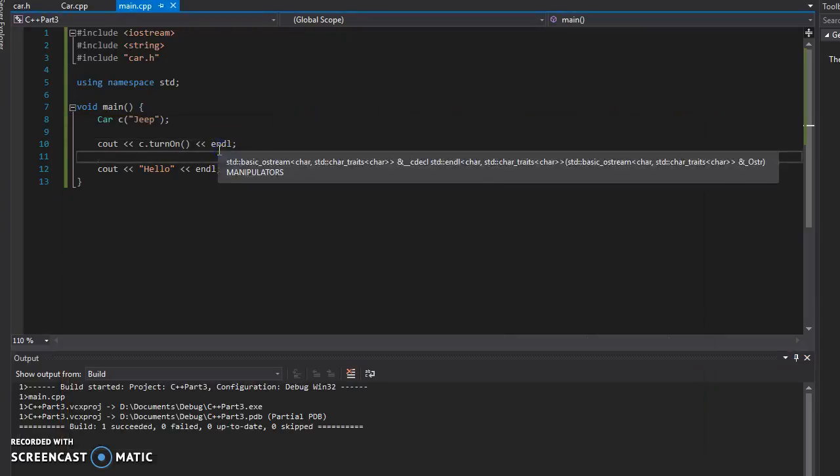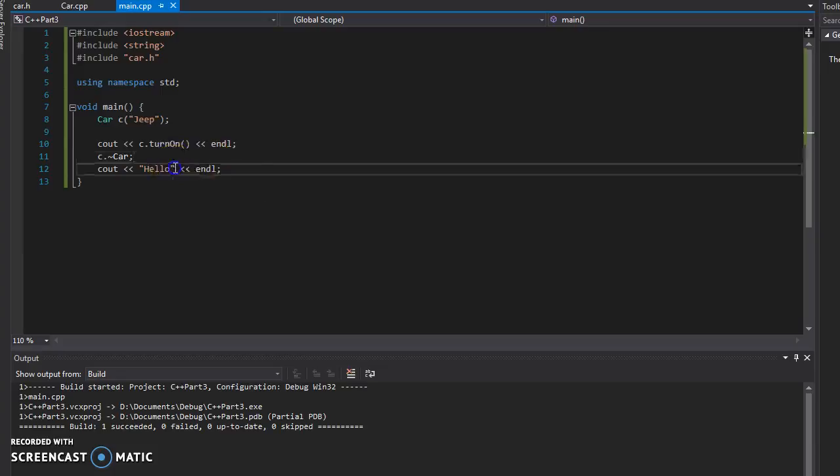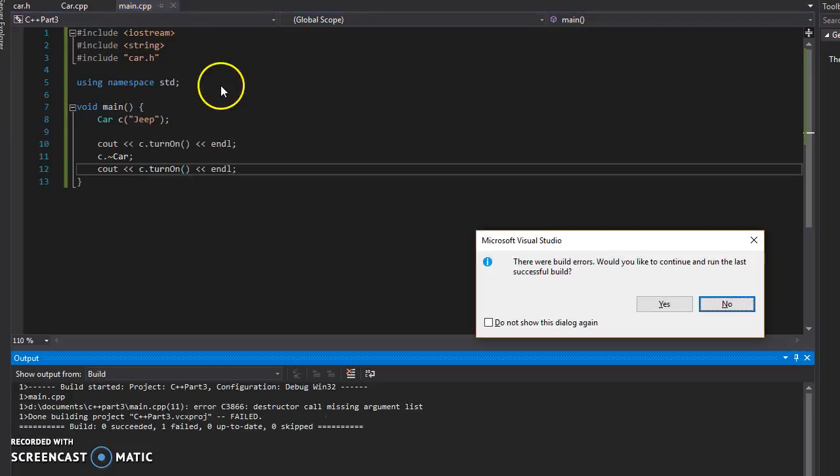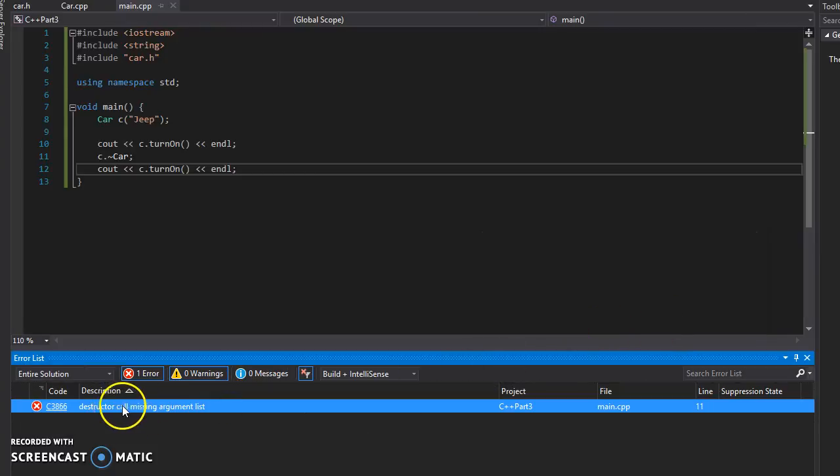Now, let's see if we can actually, yep, we can actually call the car destructor. And now if you see, if we try actually to turn this on, I believe the constructor call is missing an argument list.